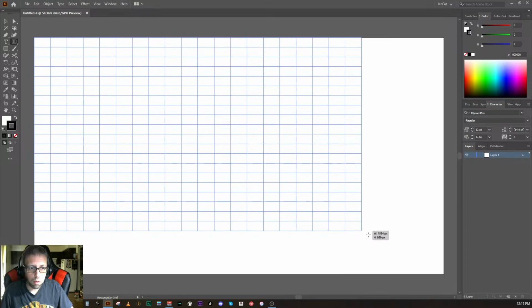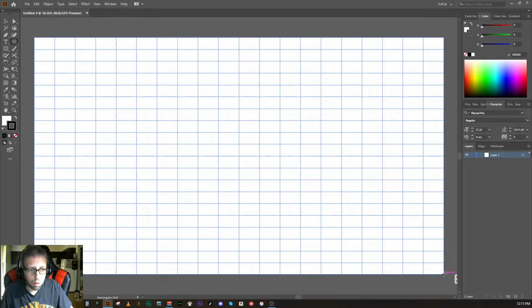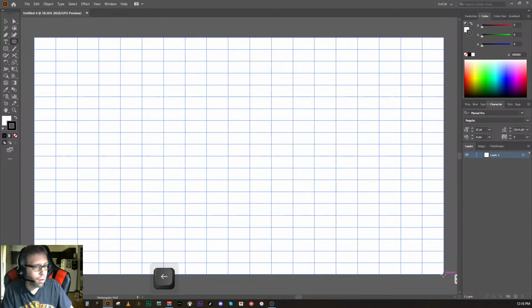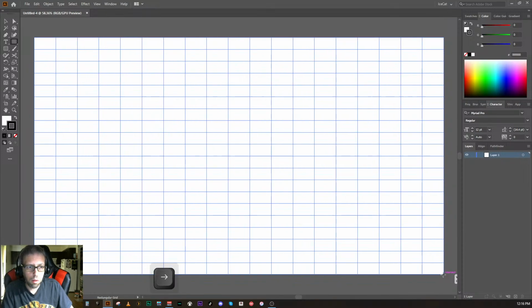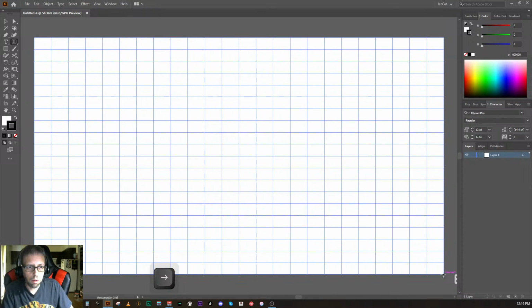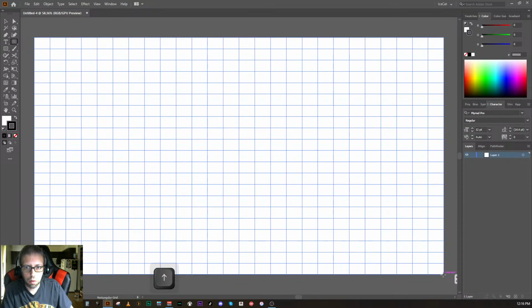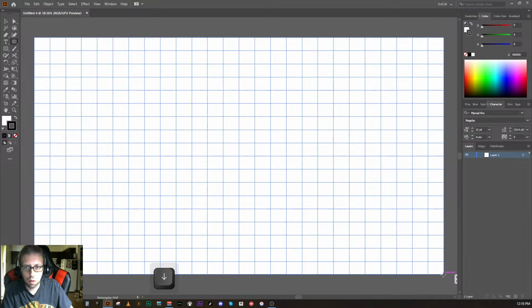I'm gonna go like this. Got a grid, and if I'm clicking and holding and hit the arrow keys, I can add columns. So I'm gonna try and make it look like even squares here.